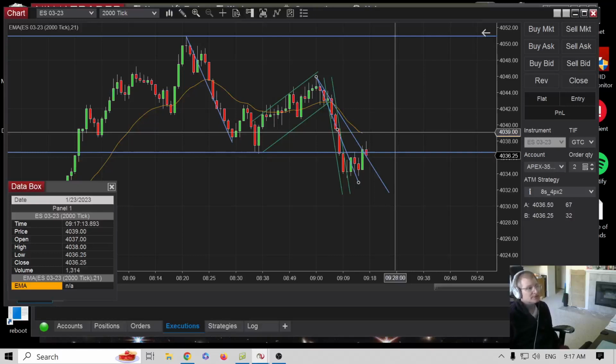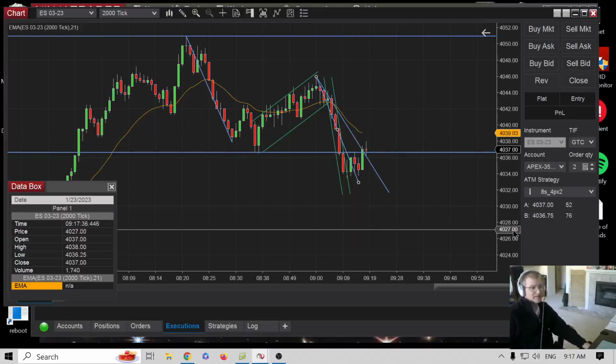And now pulling back. That's kind of why I like this scalp. Yeah, I'm risking 2 points to gain 1, but I'm hoping to get a high win rate. The goal is 90% win rate, which is pretty high for day trading. But that's the nature of this technique. 2-leg pullback and scalp out.